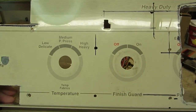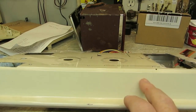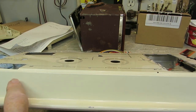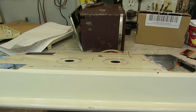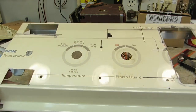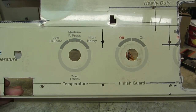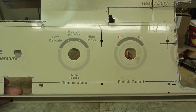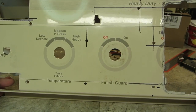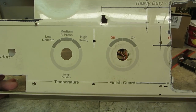Once I get that done, I may drill some holes for a couple of BNCs here. I don't know what this is going to require, but I know the dual DC power supply is going to require a couple of outputs, and maybe some other stuff. And I almost forgot all about the little filament transformer, and I'm going to need some outputs for it as well. So that's all the things I've got to drill holes for, and those will come along fine. Once I get all these holes drilled, I can sand this down and run some paint on.